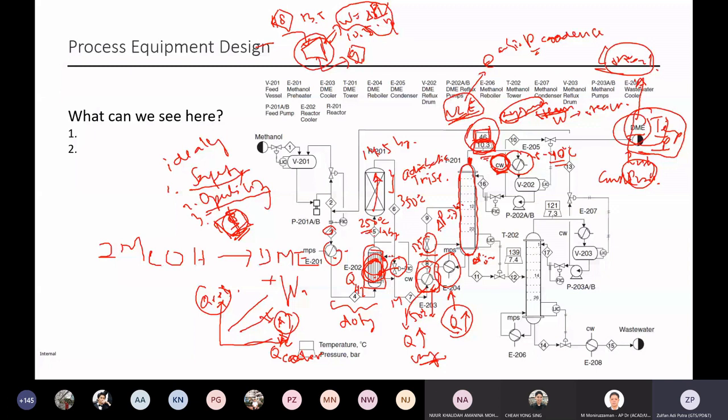And then from your McCabe-Thiele diagram or this multi-component calculation design, you can design the number of stages, the minimum reflux ratio, and the stage number. Is it here, or there, or here? The same principle applies for this column as well. Say now you have 10.5 bar over here, and then you need, for example, 7.3 bar there, and then you need to expand this again to 7.4 in this case, for example.